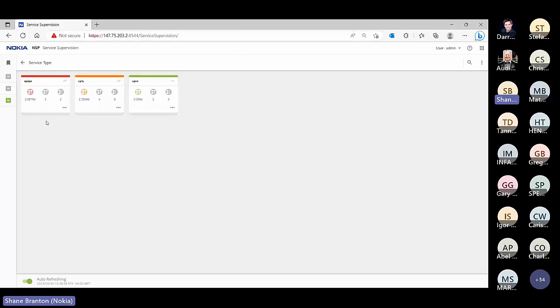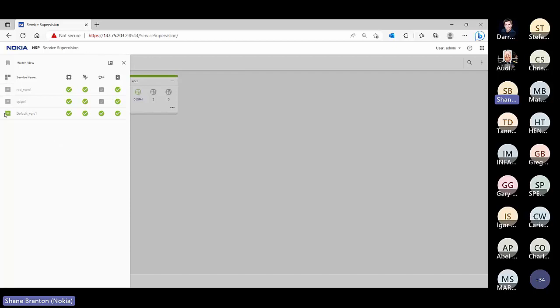I did insert something, and that's why you're seeing the trending going on there right now, the trending arrows. I also already have a watch view created here. What you can see though is it doesn't look like anything in my use case affected any of the services in my watch view, right? Because if it did, just like the watch view of the network supervision, these KPIs would have lit up.